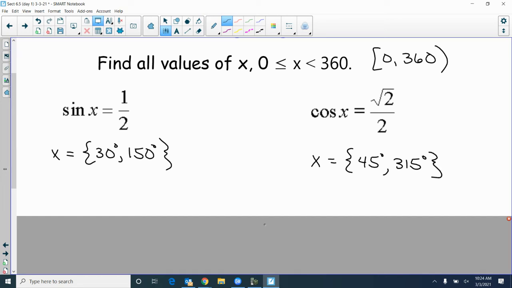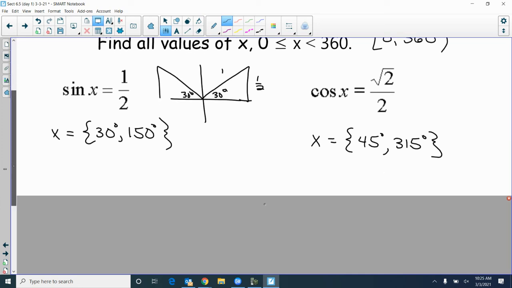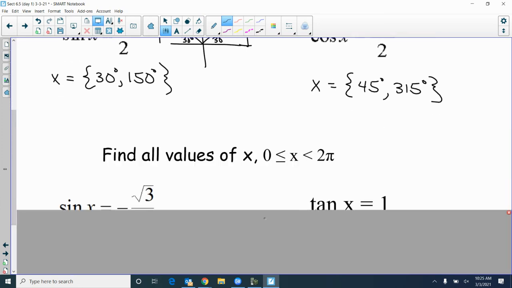So you always want to think, all right, what quadrant? This is where we get that other answer. Will it be positive or will it be negative? And then I usually think reference angle. So this has sine of x equals 1/2. If you think unit circle, that has to be a 30-degree reference angle. And then we also have to know that that's going to be 30 degrees in quadrant 2. So that's just degrees.